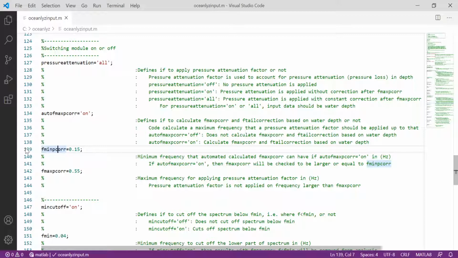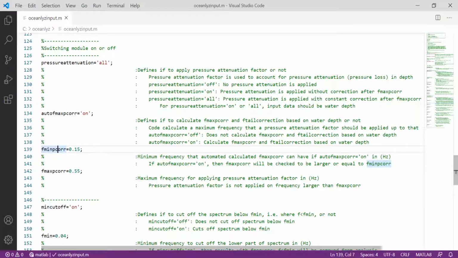At the very high frequency, if we correct the very high frequency, it causes overestimation, because it goes to infinity and artificially makes a large value. So we have to limit the range in which we are correcting the pressure read by the pressure sensor, and these two values set the limitation. They define the frequency range we are applying, where we are compensating the energy loss in our spectrum.